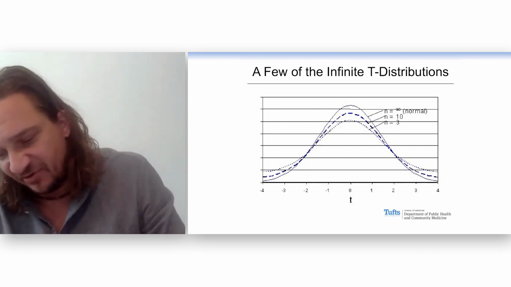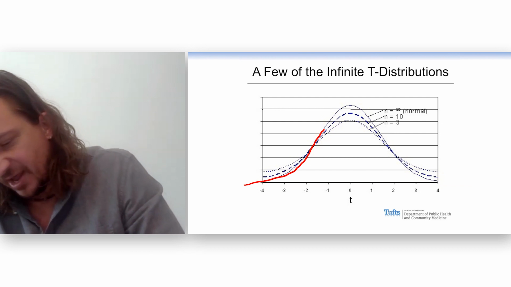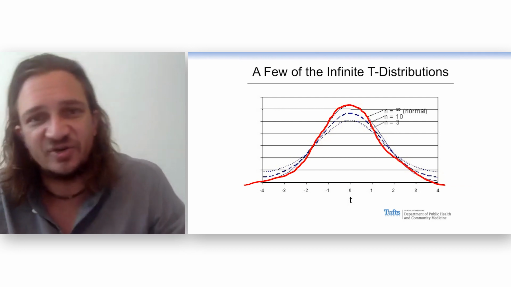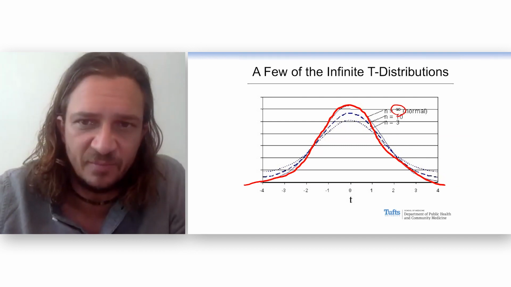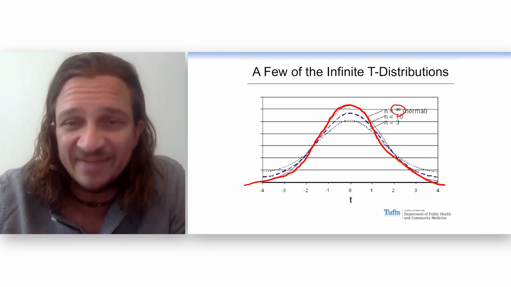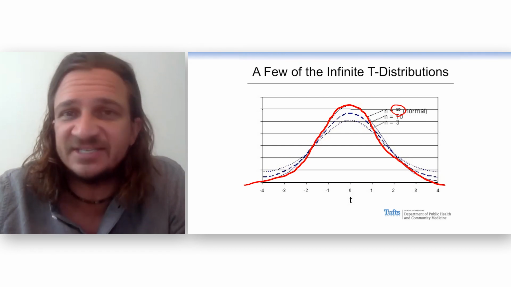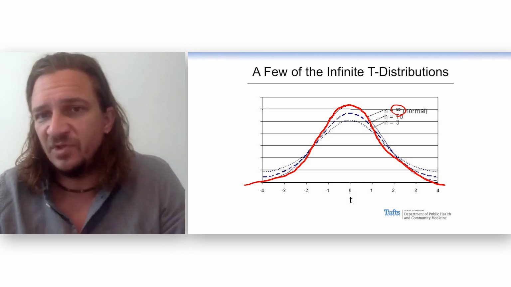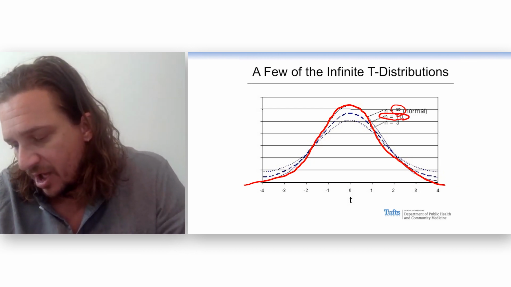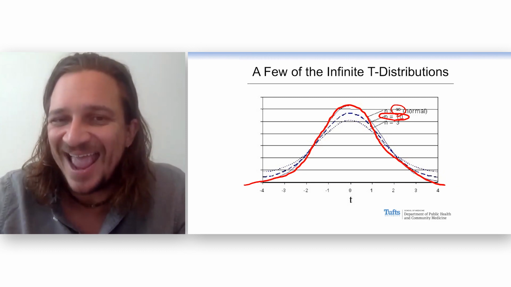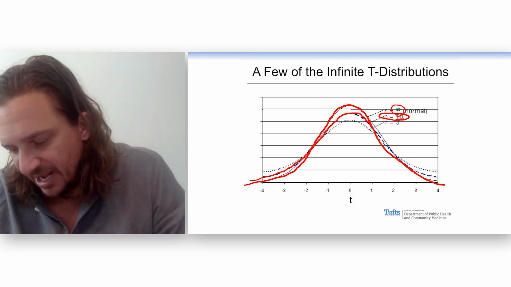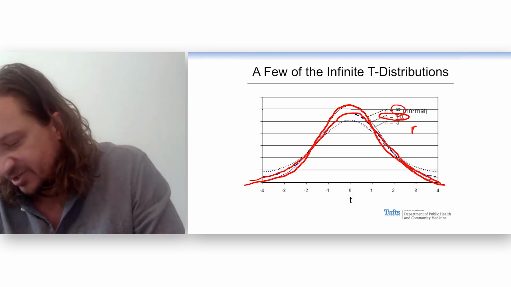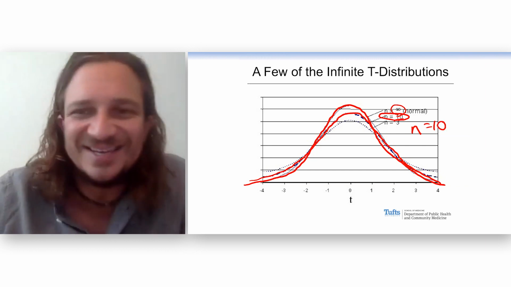So if you look at this figure, you see this top curve here is a normal distribution, and it's when you have a very large sample size. The largest sample size I can think of would be infinity. And when it's infinity, the normal distribution and the t distribution are the same. But as the sample size is smaller, you get more of the distribution in the tails. So this dotted line that you see here is the t distribution for when your sample size equals 10.